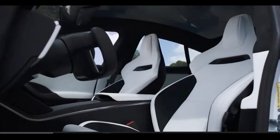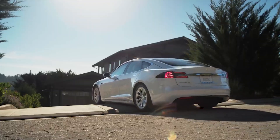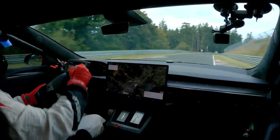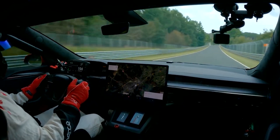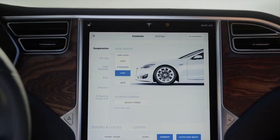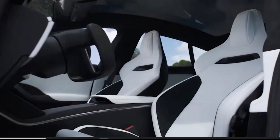Tesla has unveiled new sports seats for the Model S Plaid to better absorb the electric supercar's insane power. While it's in the form of a family sedan, the Model S Plaid could easily pass as an electric supercar with its 1.99-second 0–60 mph acceleration. Some Model S Plaid owners even like to take the fun to the racetrack, where you can really feel the G's cornering. Tesla's Model S seats are comfortable, but not designed for super-spirited driving. Now Tesla has decided to address the issue with the release of new sports seats.